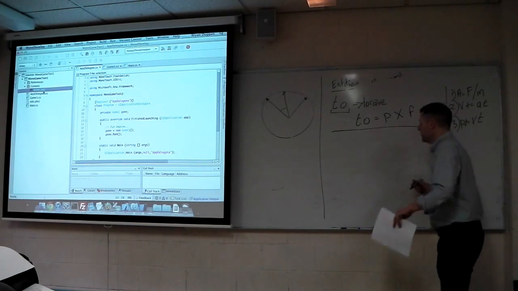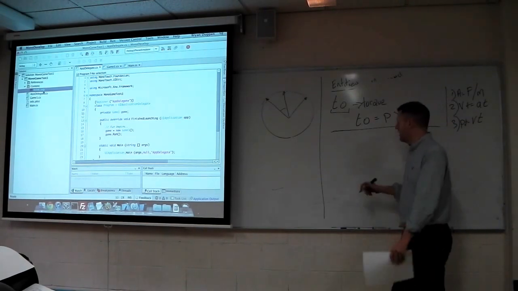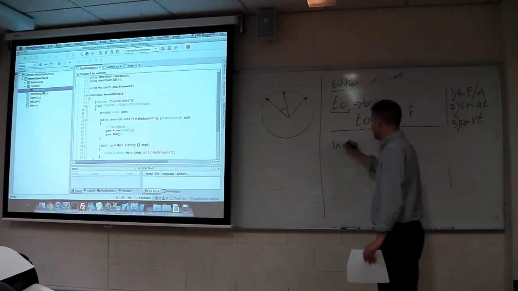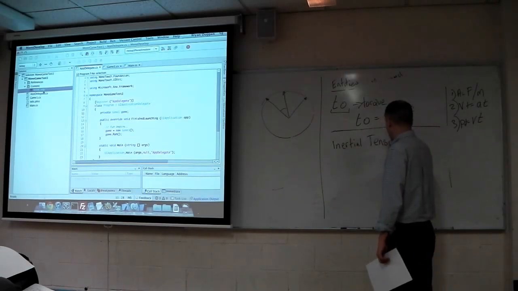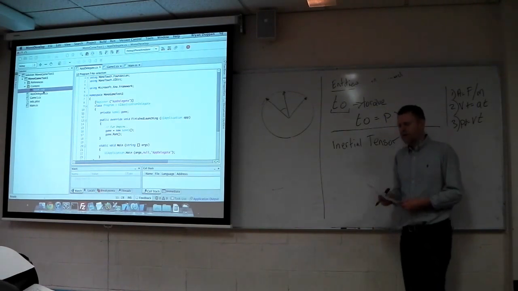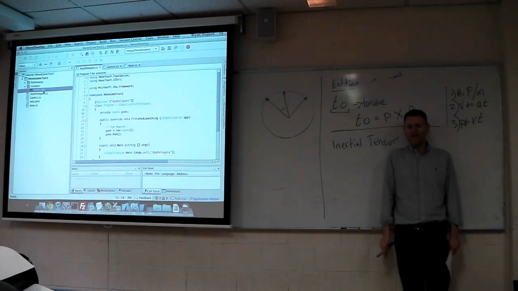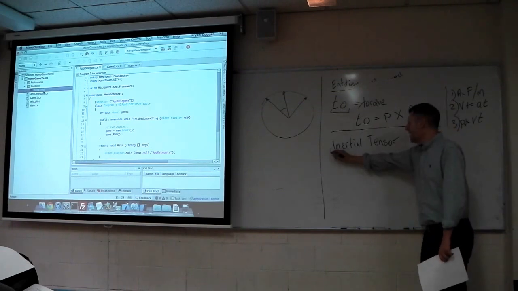Okay, so that is described by another piece of state that we need to keep track of, and that is called the inertia. And in fact, the inertia is described as the inertial tensor. So what is the inertial tensor? What do you guys think? Scalar, vector, matrix, quaternion? What did you say? Matrix. Oh, how did you know that? It's a matrix, all right? The inertial tensor is a matrix.